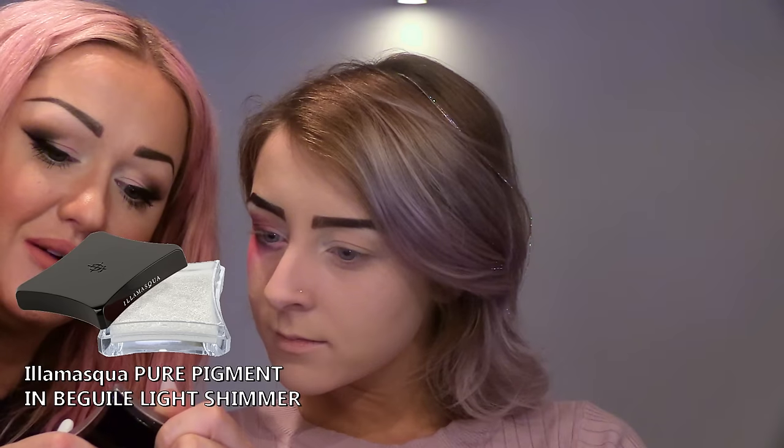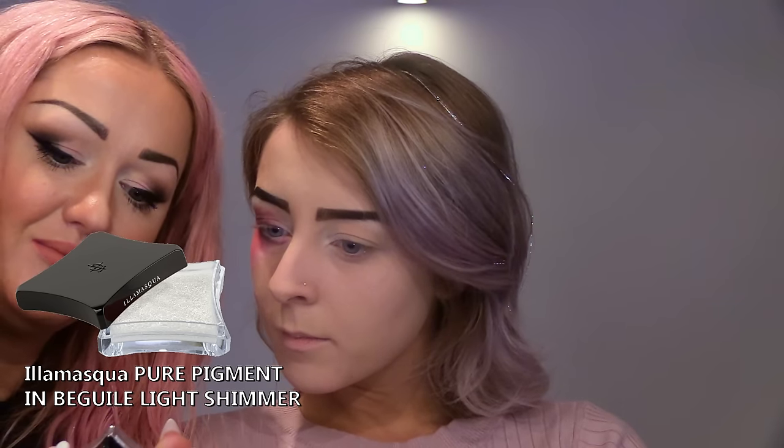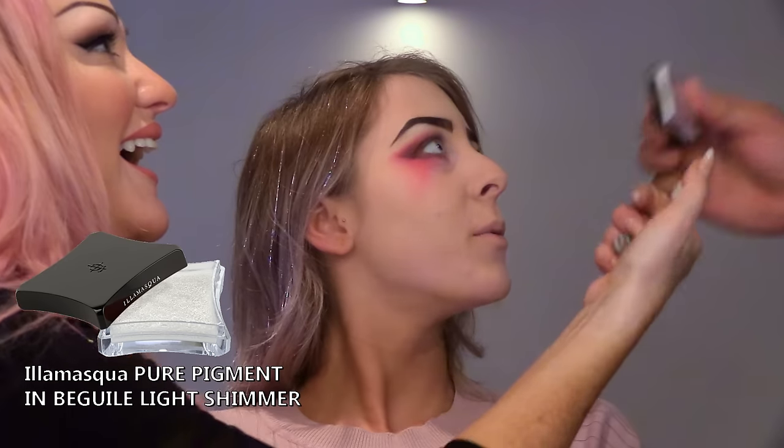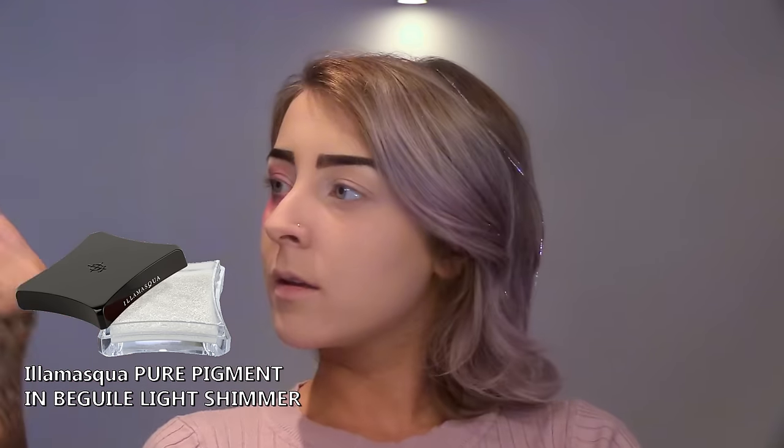Oh my god, what's that say? Bengali. Bengal. What's it say? Let me have a look. Beguile. What did we do with it? Bengali doesn't have an N in it. I don't know where. Adding letters.